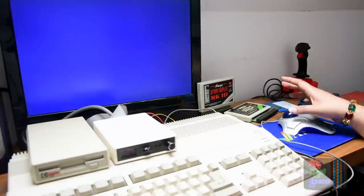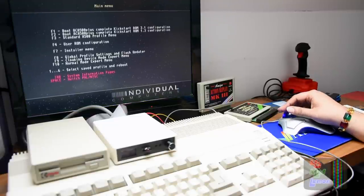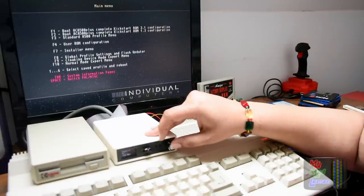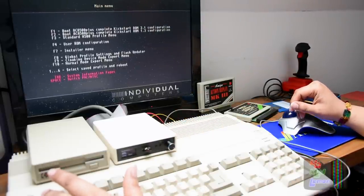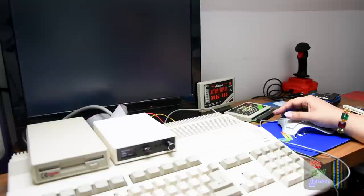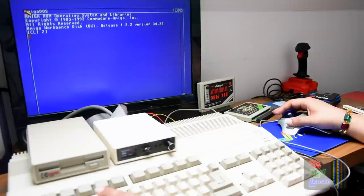So, start, left mouse button, takes it into that menu. I'm gonna, obviously, load it up with, let's insert the Workbench disk here. Okay, so install disk is in. Let's do F1. Is it supposed to pick up the floppy drive first? Clearly hasn't. Let's go into the early boot menu.